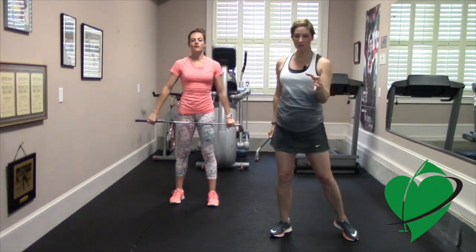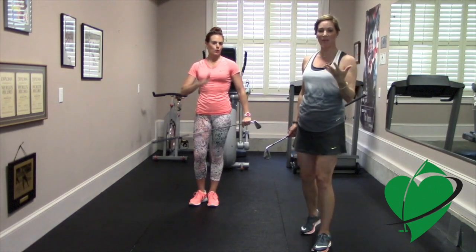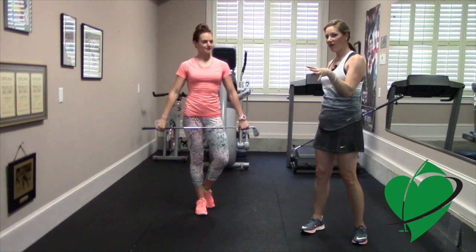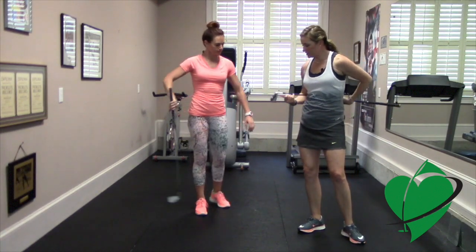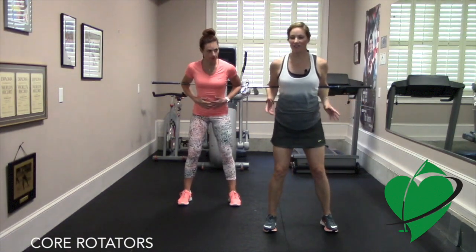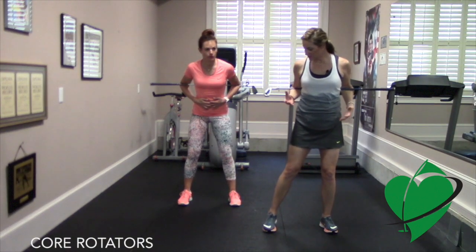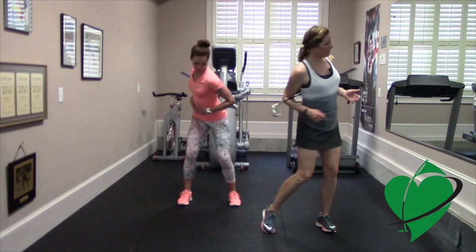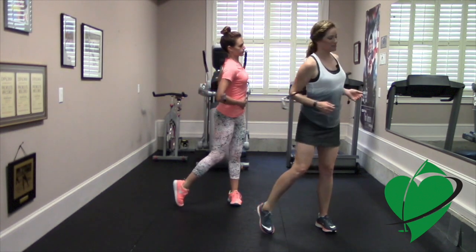From here, we're warmed up, our heart rate is pumping. Now we can go ahead and start to do exercises that simulate the golf swing. So loop this club behind your back like this, and go ahead and get into your golf posture. And the idea here is just to practice your weight shift. So look down at where a ball is and shift your weight to the back, and then pivot off that back foot and finish nice and smooth.